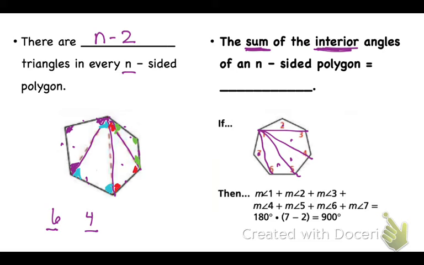So what would all the angles add up to be? 4 times 180. That'd be 720. Well, why was it 720? Because I had how many triangles? 4 triangles, and all the angles in a triangle add up to what? 180. So the formula is, guys, 180 times the number of what? Number of triangles. And what was the number of triangles? N minus 2, wasn't it?